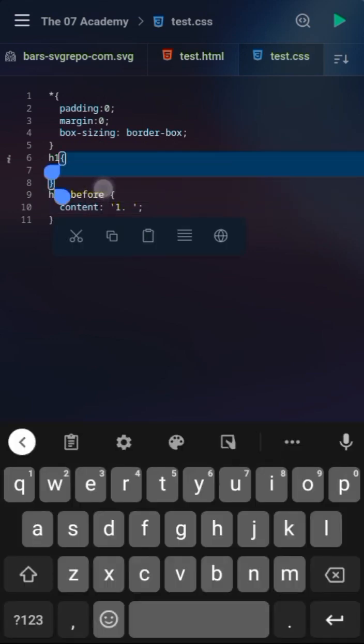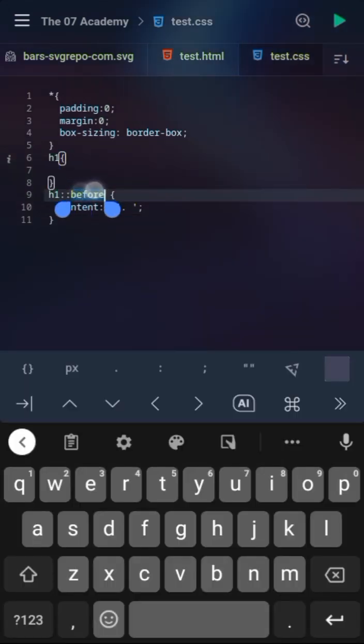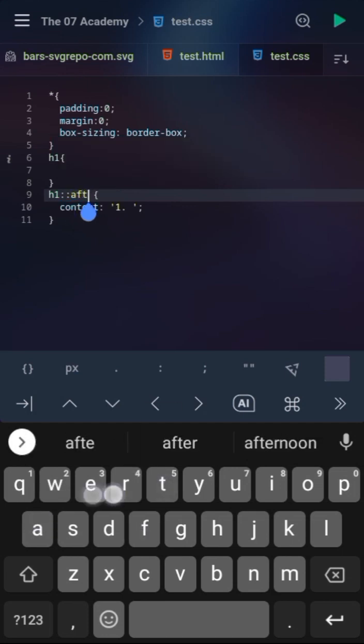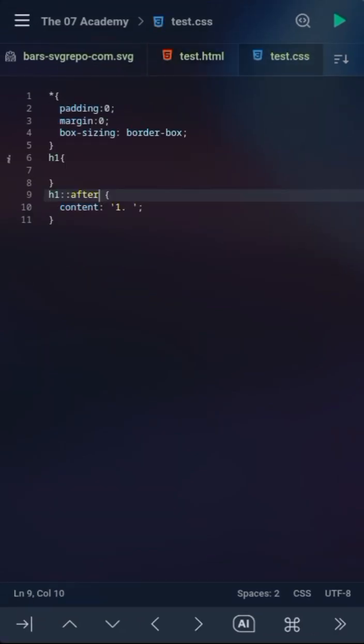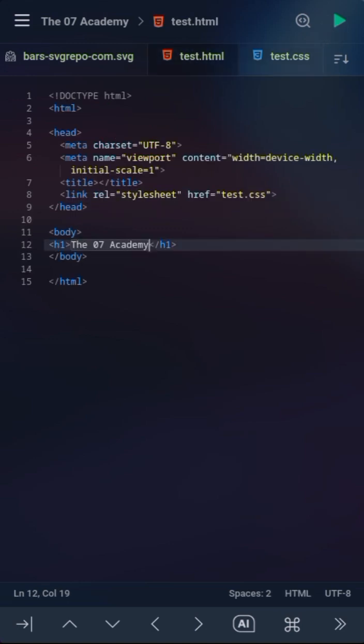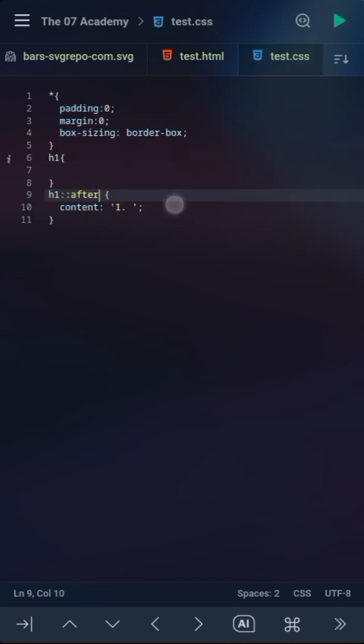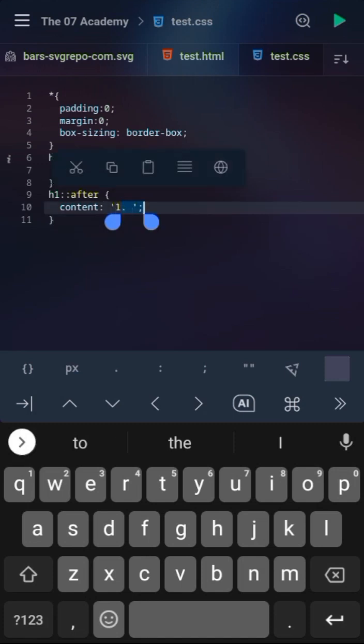And if we are going to be adding an after, it does the opposite of the before. It takes the content after our original h1 element content. So here we won't be using the content because there are various ways to actually use this based on what you have in mind to do.